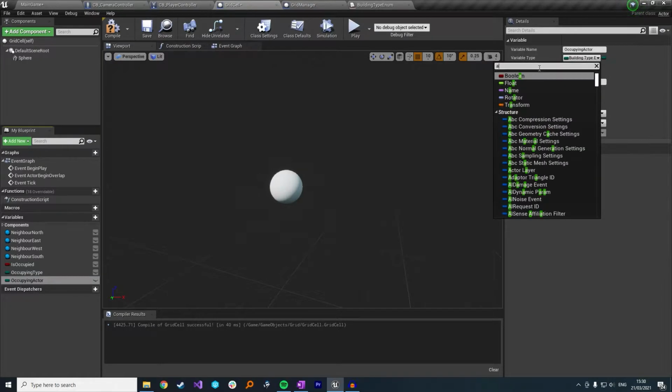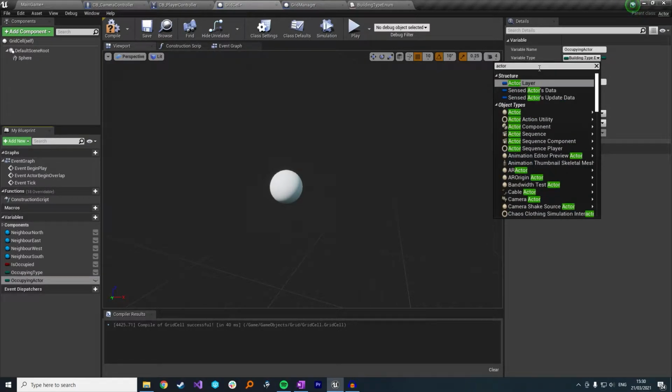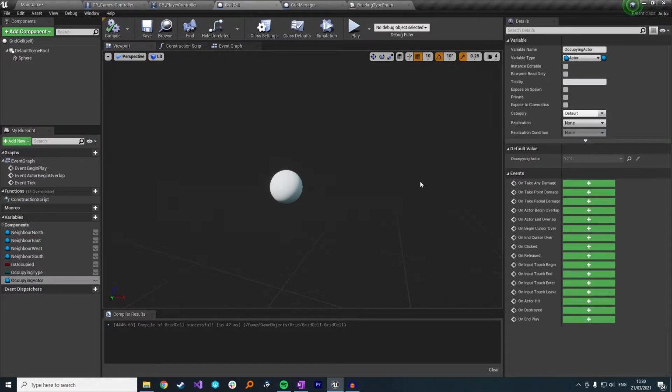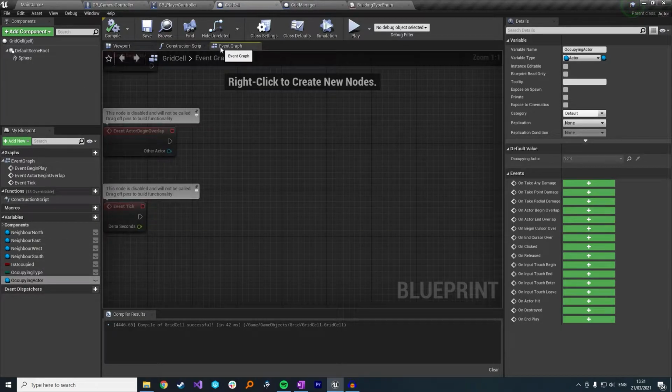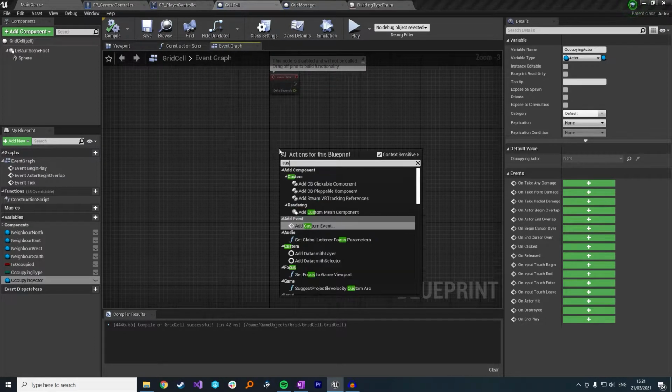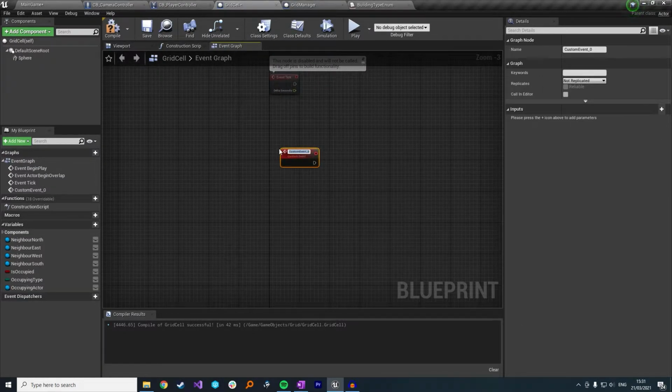This is just going to be an actor reference, and then if we need to do any special functionality on a single building or anything that we're putting down, then we should be able to do that from the cell. The cell will know about the actor that is occupying it, which is good. And in fact, as part of that, I'm just going to go into the event graph and create a new custom function or a custom event that is going to be called set occupied.